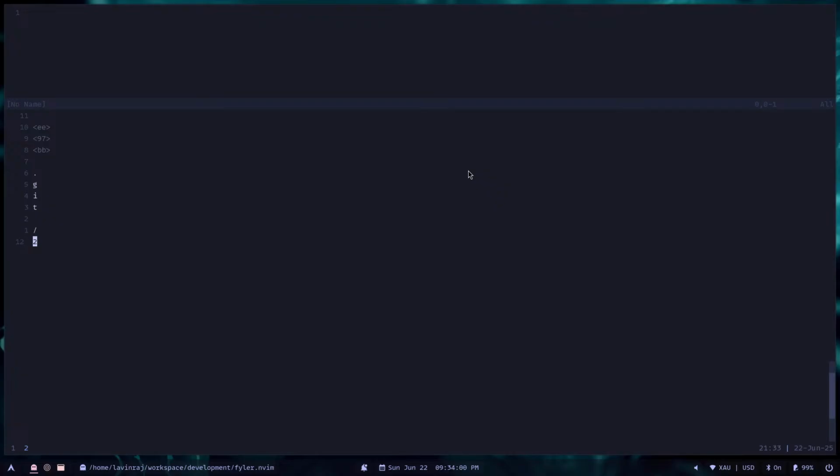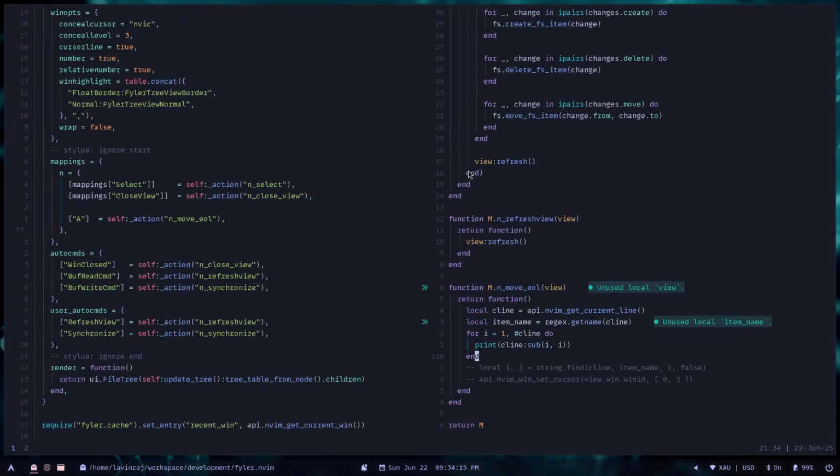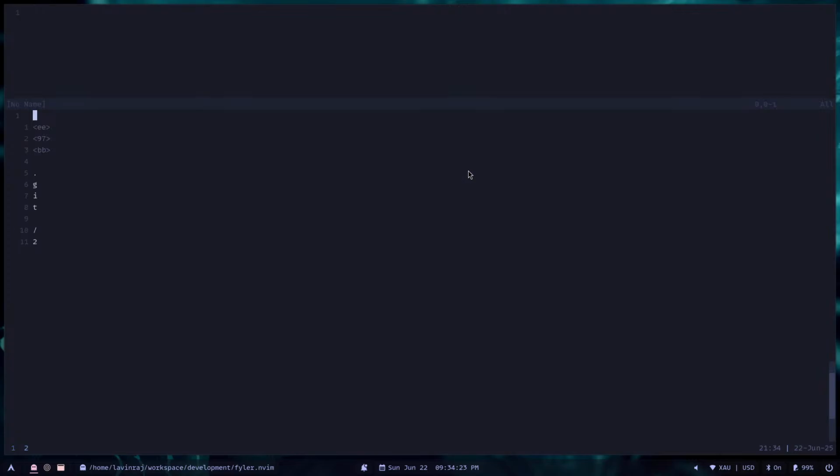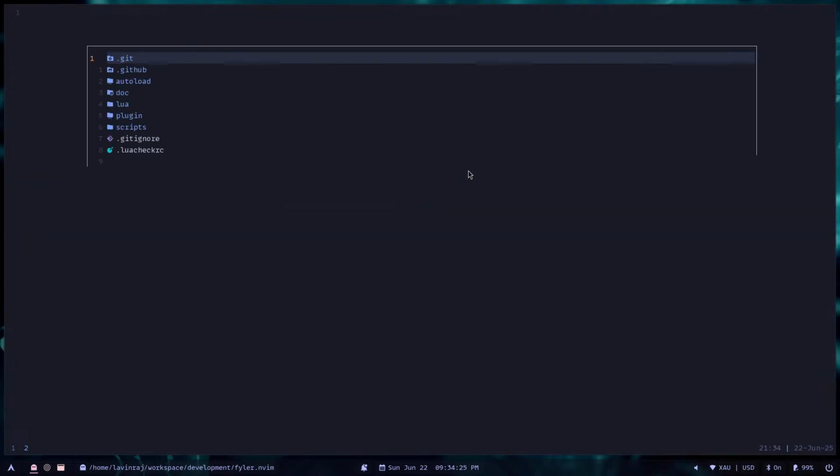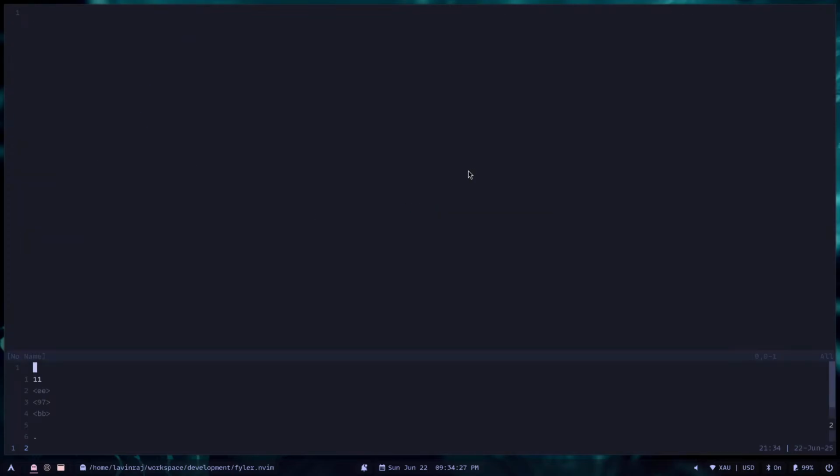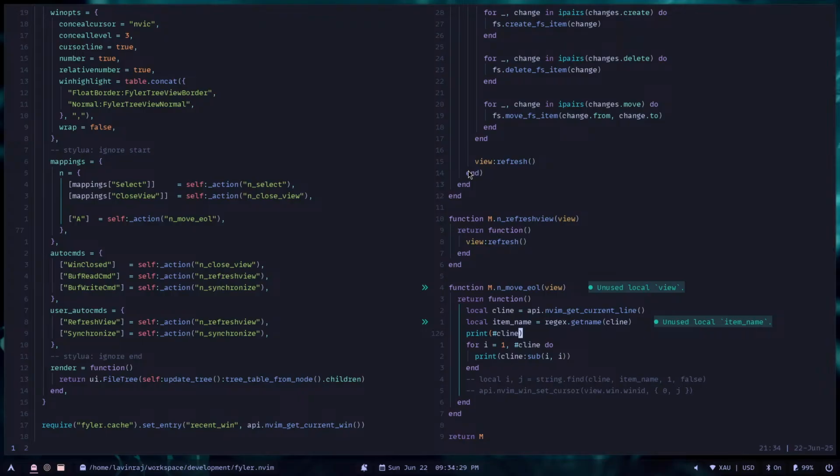Icons will always be there. That means, so how many of them, let us print C line. Okay, and do that. 11 characters are there in the string.